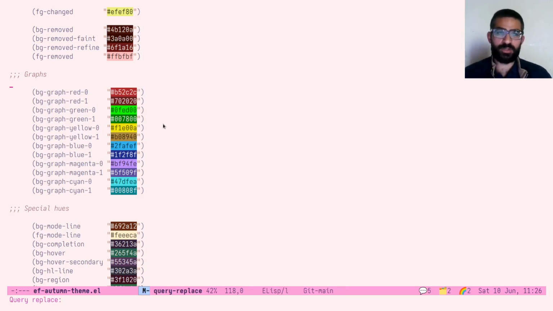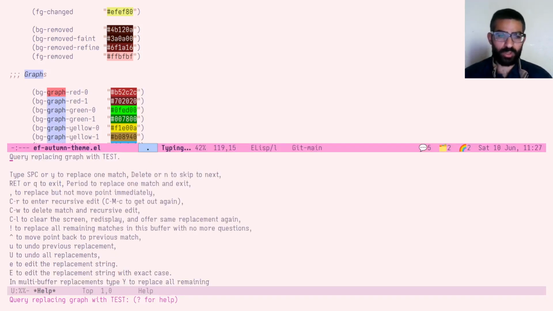And it is asking you for a word to match, and I will say graph in this case, and it is matching from where the cursor is and then down. Okay, so I will do that, and I will replace it with the word TEST, all capitals, just like this. And now it is ready to perform the replacement. You will notice though that it is not actually replacing. It has a question mark over there where I can press the question mark to get help. I encourage you to do this to see what your options are. For now, I will not cover all of those. You can check these at your own pace.